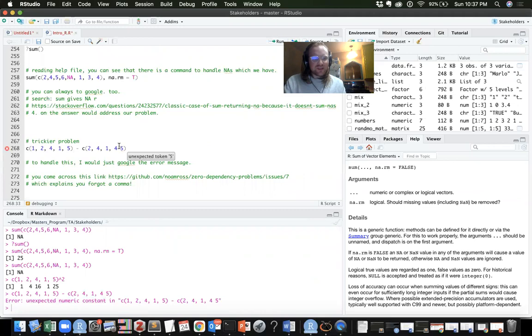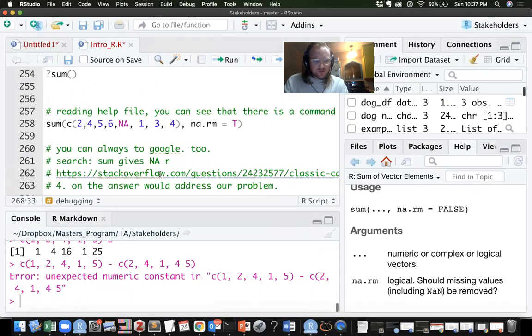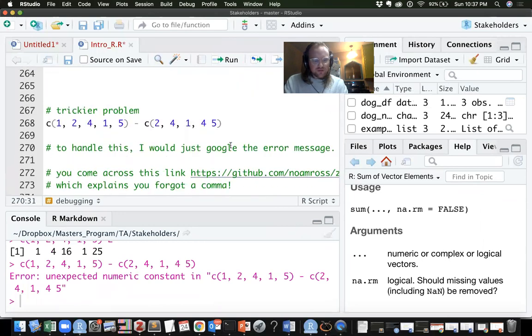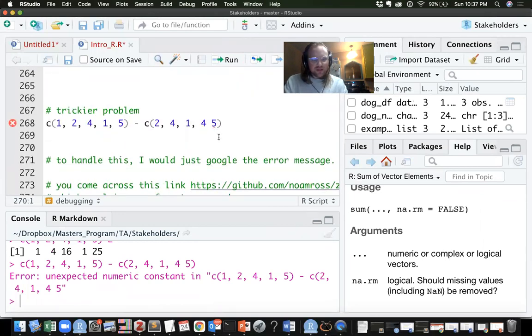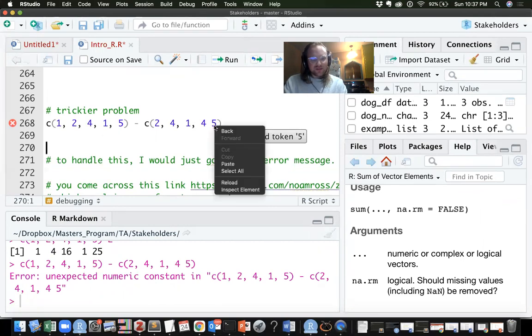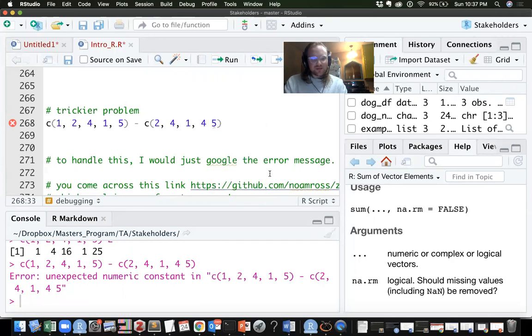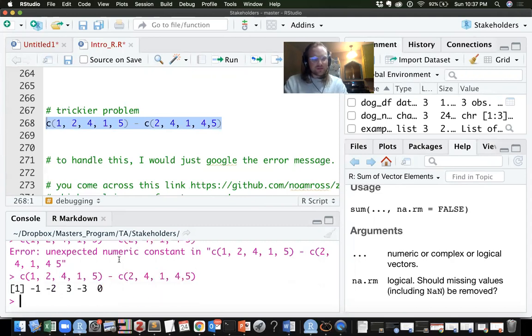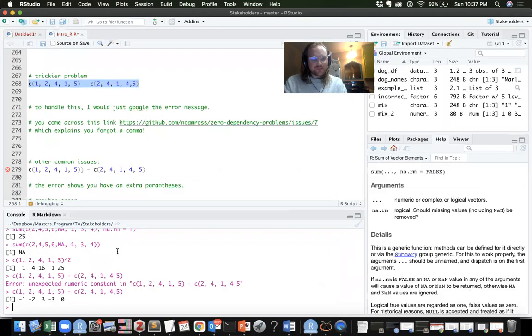You can also see in R, let's zoom in. When you have some error like that, like in Word, they'll have the little squiggly red underline. And that also will show you that there's an error in it. So once I do this, it should get rid of this error. And this should work now. So it subtracts each of those element by element.